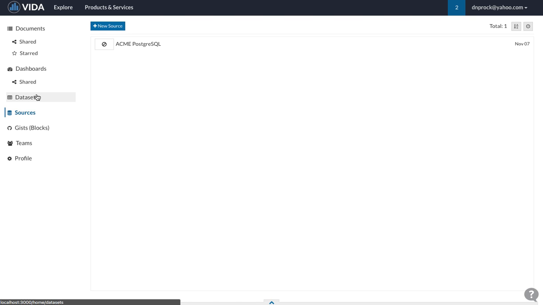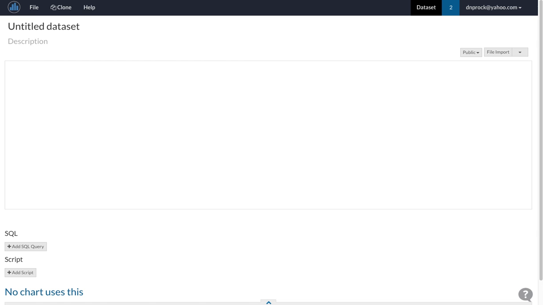Next, I'm going to go over to the datasets tab and create a new dataset. In this dataset, we're going to retrieve the activities data and then group them into counts. First, I'm going to name this activity Acme.